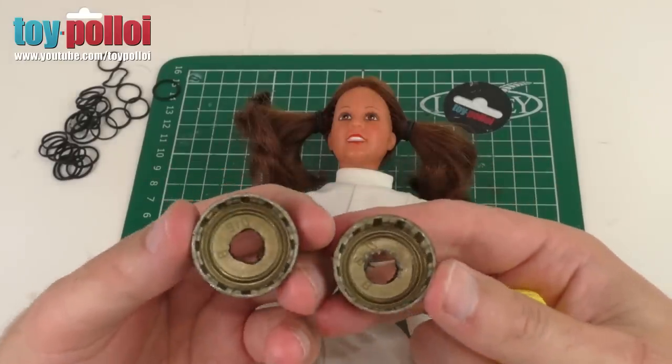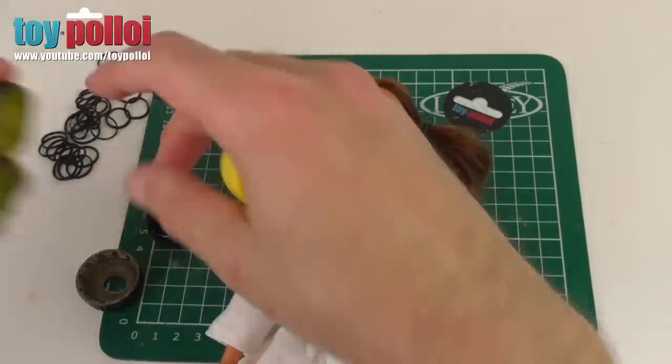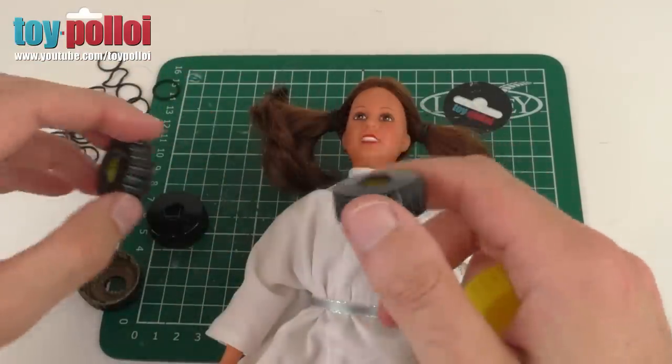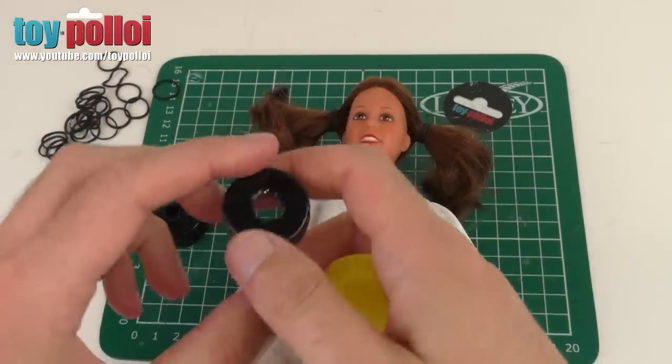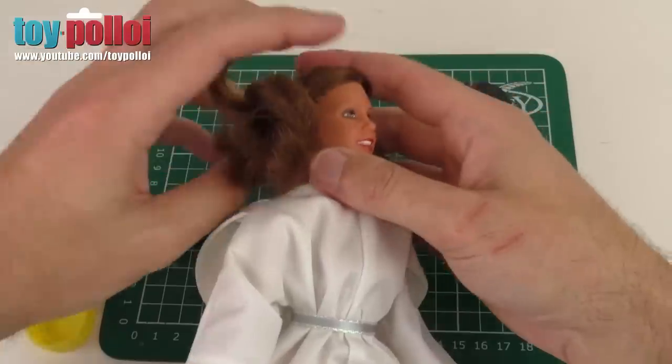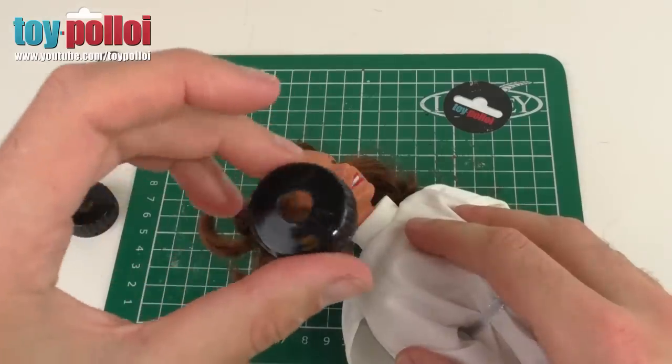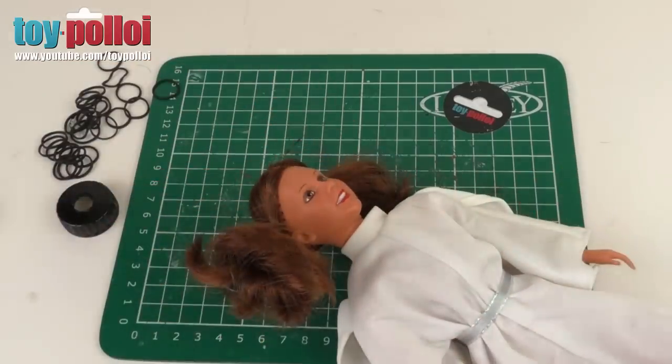On the back, these were gold ones. I think I've got a couple more here, and these are yellow ones, and this is what we're going to use to make the space buns. So now comes the tricky part, because we need to thread this amount of hair through the hole that's been drilled in here. And it's again one of those trickiest jobs.